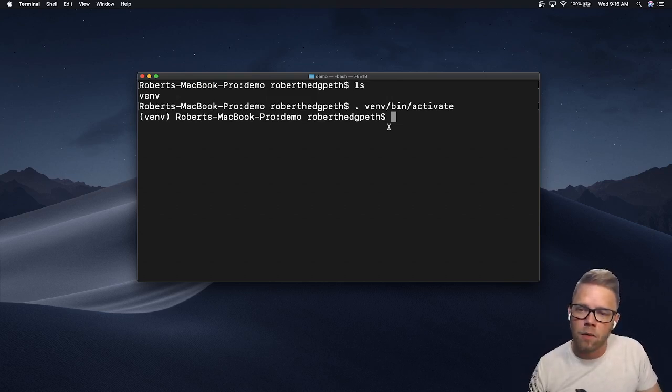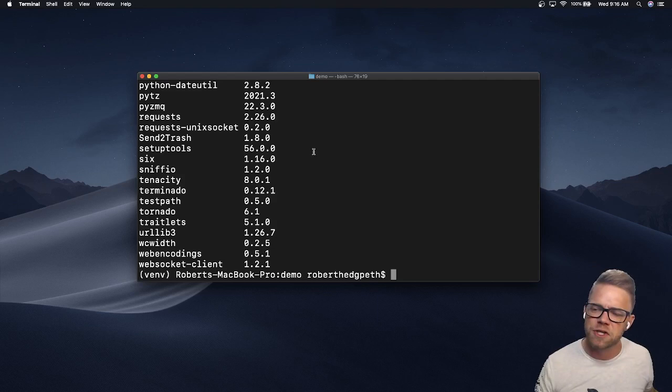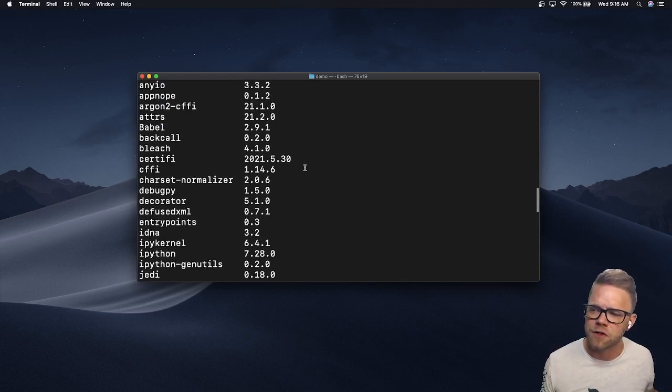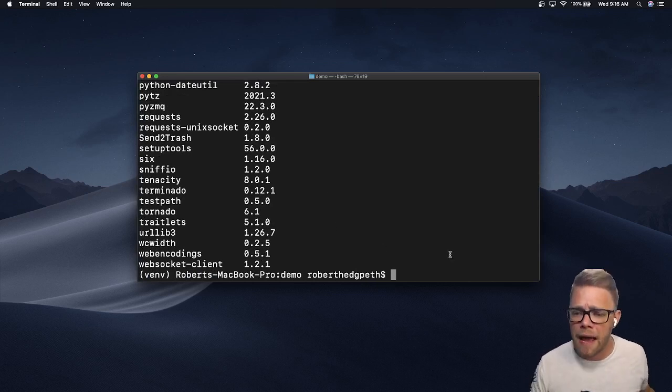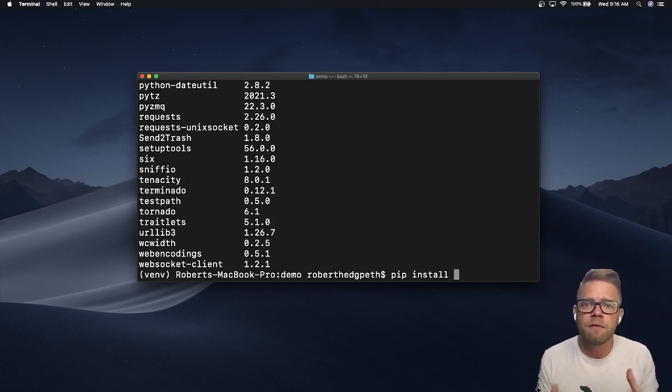Now, from here, I want to do pip list, which is just going to show us the packages that we've installed for Python. Several of them, but they've all been installed for Jupyter Lab. What we don't have, and what we're going to be using, is a couple of other packages to allow us to connect to SkySQL, bring that data down, and then visualize it with a couple of tools.